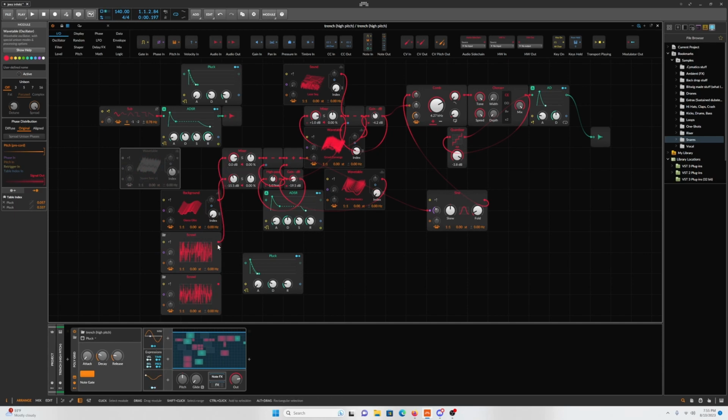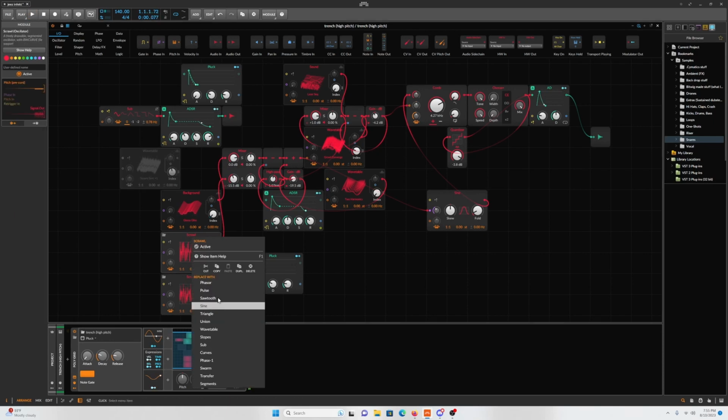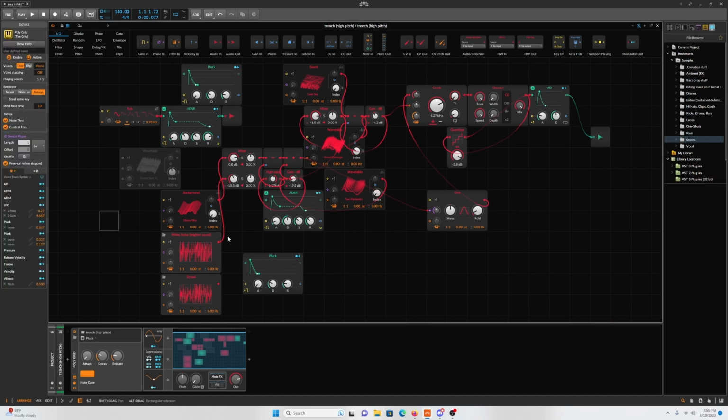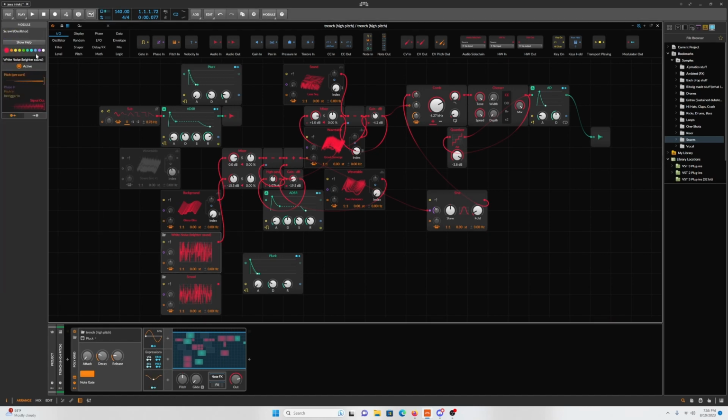And then this is your white noise. I'm gonna call this white noise. Or you can make it a brighter sound. Make it sound brighter. Gonna add the white color so you don't get confused. And the background purple.